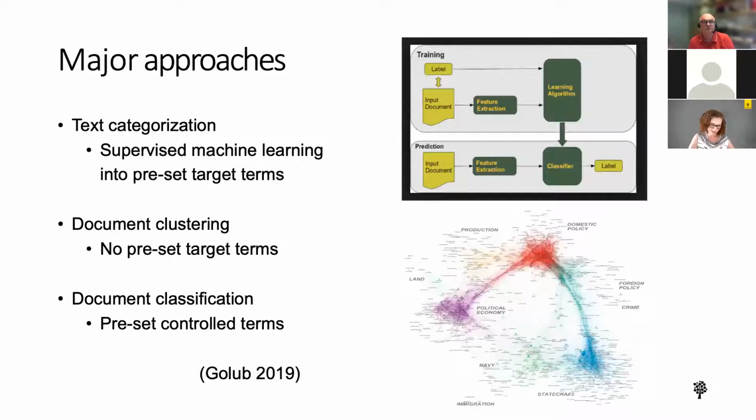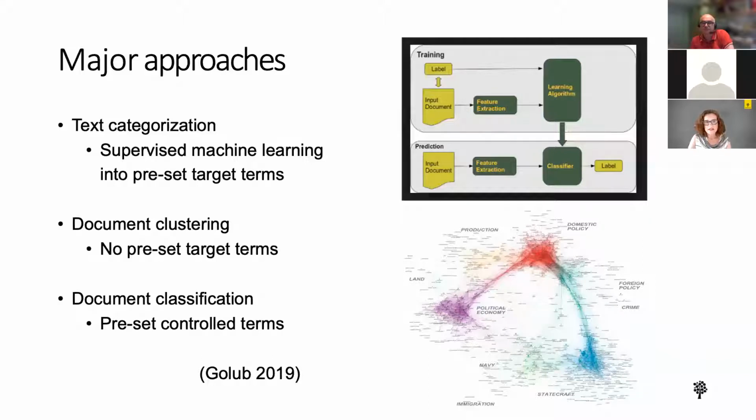Okay, now the reason we talked about it is that it's important to understand the differences between approaches in automated subject indexing and classification. There are different ways in which we can categorize the approaches. The way they are categorized here is with their application for libraries in mind. The most common research approach is often called text categorization, although you will find other terms for each of these approaches in the literature.